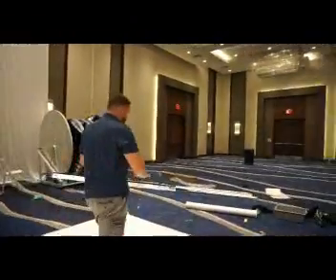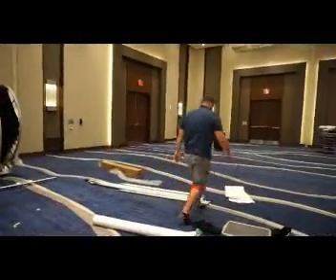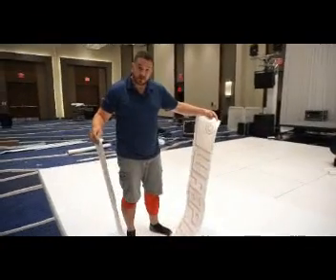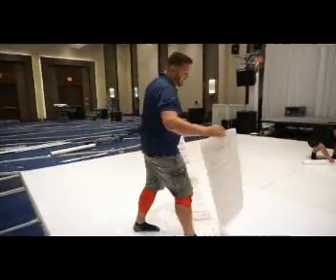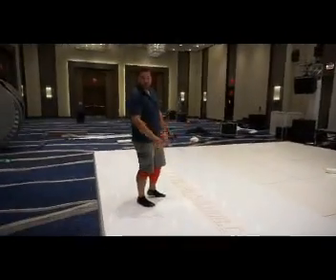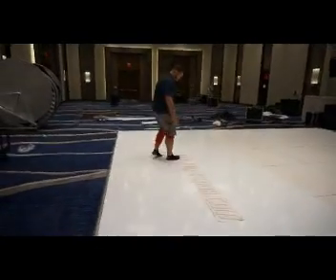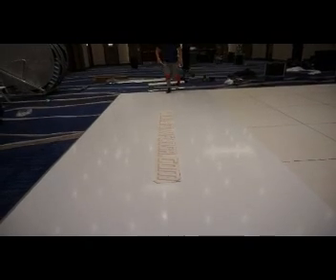Next, we're going to do the logo. Your logo is going to come out of the transfer paper. Typically you have a big monogram in the center. In the dance floor, you're going to measure it out — you can use a tape measure or go by the tiles, whatever looks good for you. You can either use your big squeegee on the monogram or the little one.